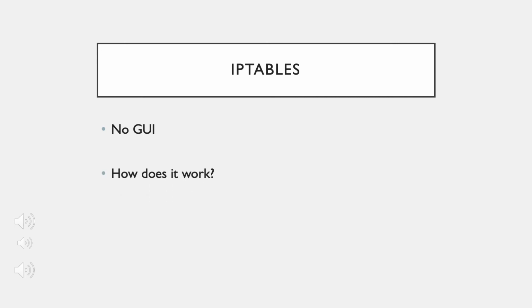IP tables uses the filter table in the Linux kernel for packet filtering. During the packet filtering process, there is a set of 3 chains, or rules, that decide what to do with incoming or outgoing connections. The input chain controls the behavior of incoming packets to the server. The forward chain does just what the name suggests and forwards the packet to its next destination, and the output chain filters packets that are leaving the server.